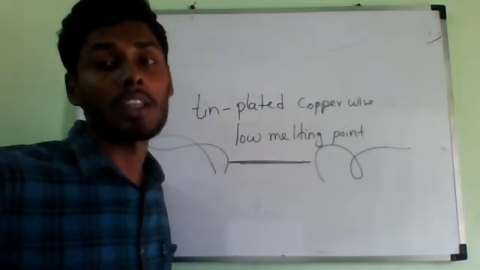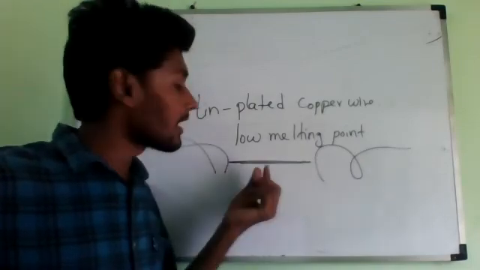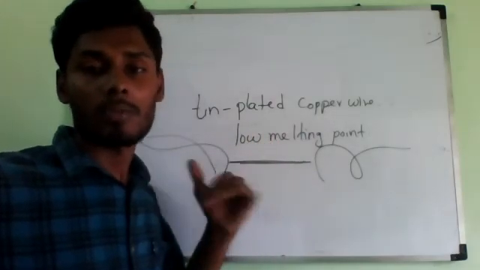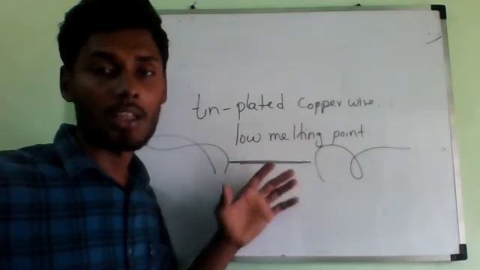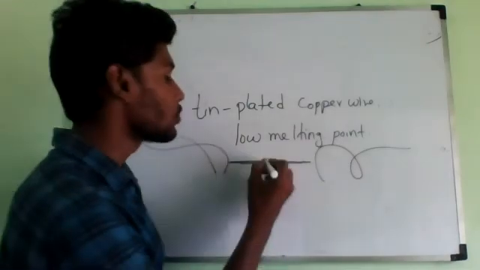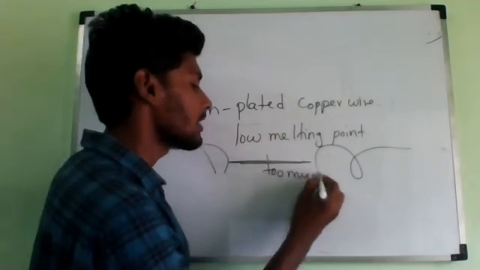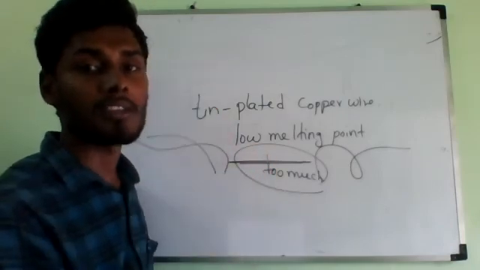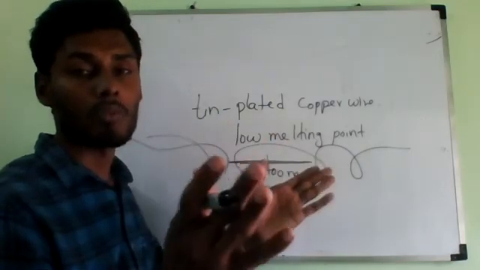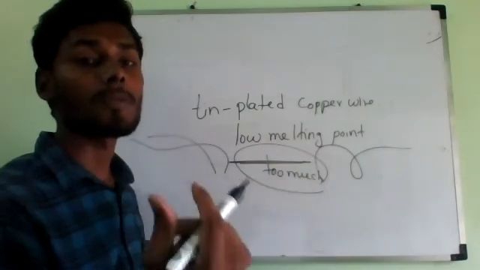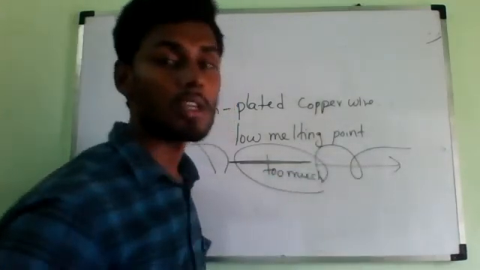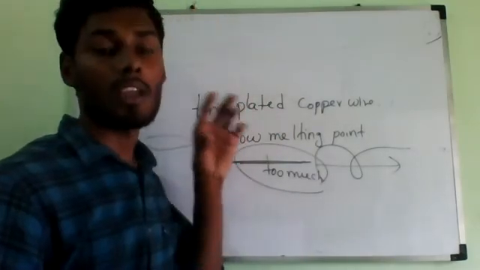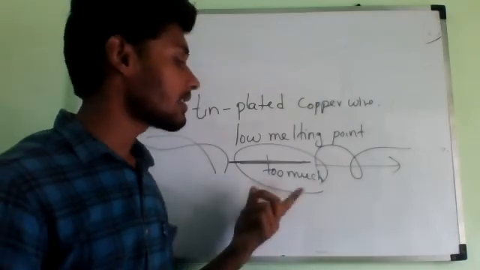So what is going to happen? When the current in a household electric circuit rises too much due to some problem in the electricity department or something, the fuse wire gets heated immediately because of its high resistance. So it will start to melt and break the circuit. The circuit will become open, due to which the current stops flowing into our house. That is why, where the energy meter is fixed at your home, we have some kind of fuse system. There this kind of wire is used.